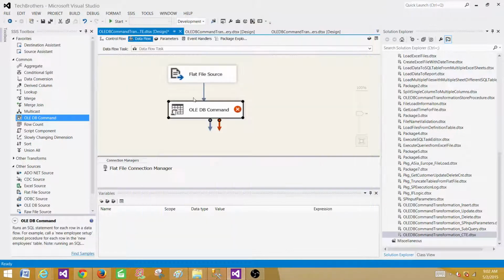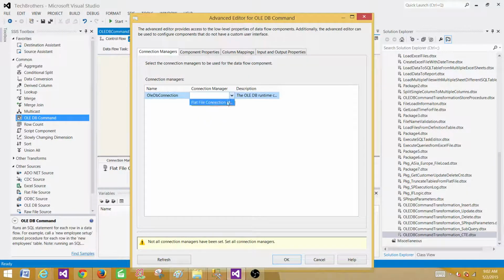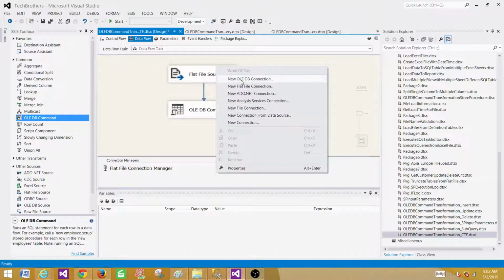And here, first of all, when we open this one, we have to provide the connection, and it is telling us flat file connection, even though it does not use the flat file connection at all. It needs to have an OLE DB connection.